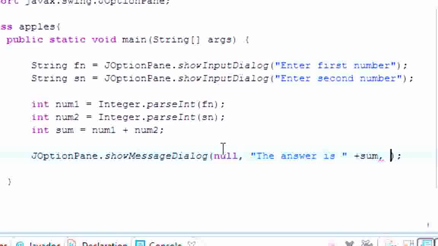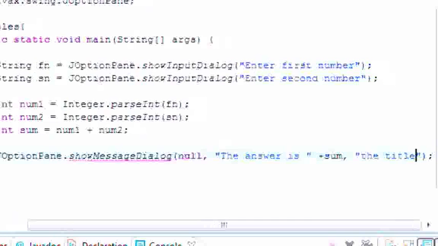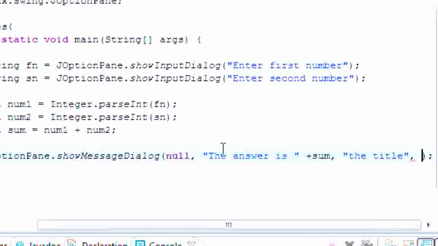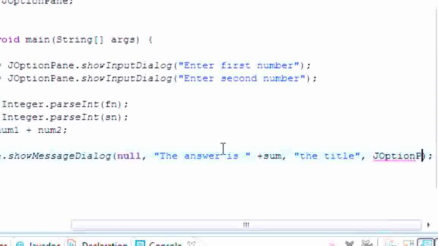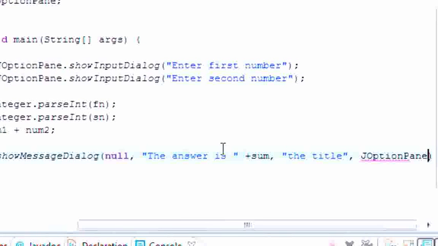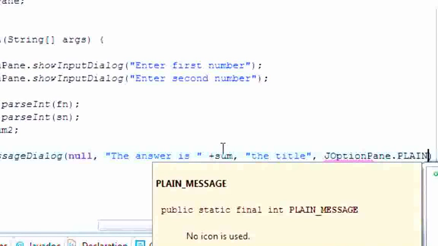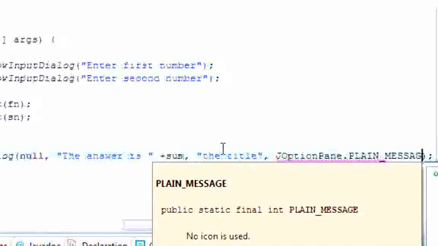So let's put like "title" or something easy like that. And the fourth parameter is the type of message that's going to pop up. Now I'll go over this later if I've got time, but for right now just put JOptionPane.PLAIN_MESSAGE like that. And you don't need to put this last thing in quotation marks.